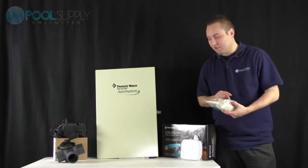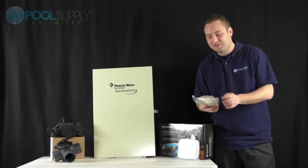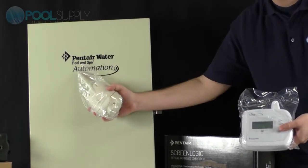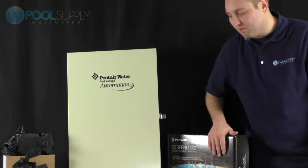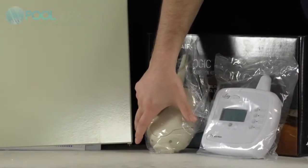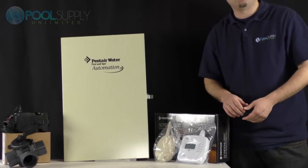How does a remote connect to the power center — does it miraculously just know? No. We have this antenna right here. If you go with the basic wireless remote, this antenna is what comes with your package, and it hooks to the box, therefore allowing the two to connect. Inside this box you're also going to find a piece to connect to your router — and that's the connectivity for the Screen Logic system. Once you get your items, it's pretty straightforward. There's software that you will connect with your computer, smartphone, and tablet.